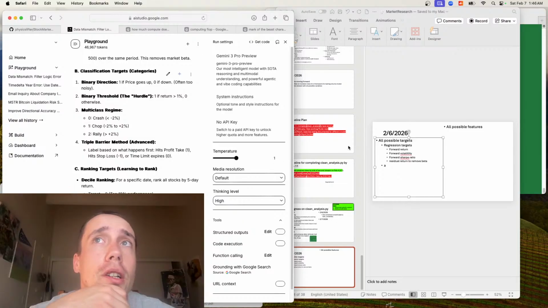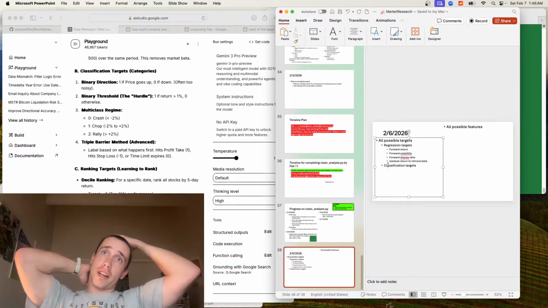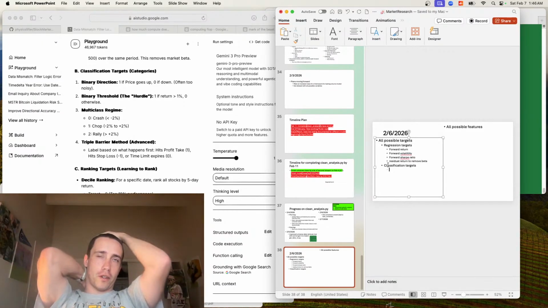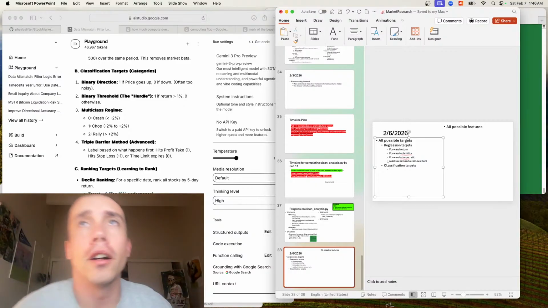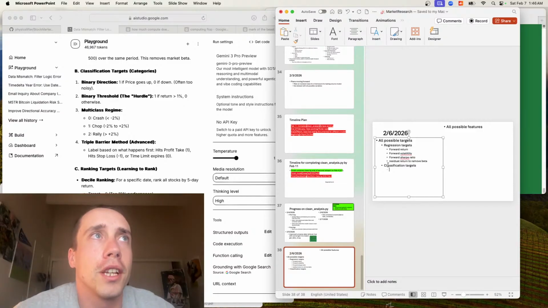Classification targets. Oh, okay. Okay, so I want to add everything that there could possibly be into the model before I finish the class. And that way I can really explore everything without having to add things in later.